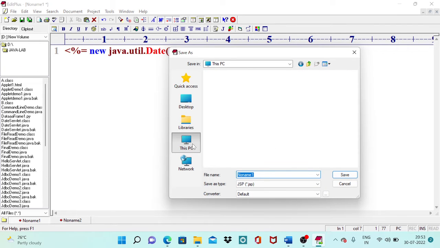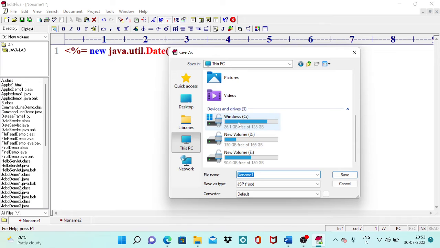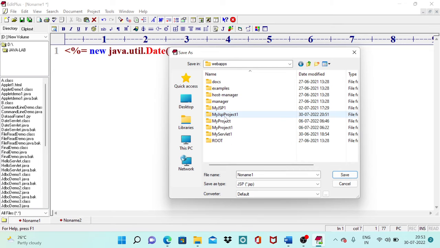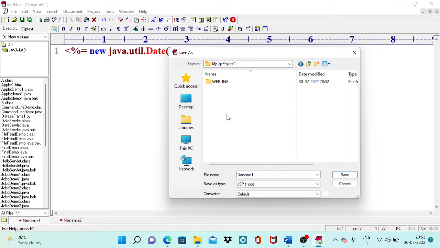The location is in C drive, XAMPP server, and inside this we need to find the Tomcat. Inside web apps, here you can find my JSP project 1. Here I am going to save this with the name date.jsp. This is where it is going to be saved under my JSP project 1.